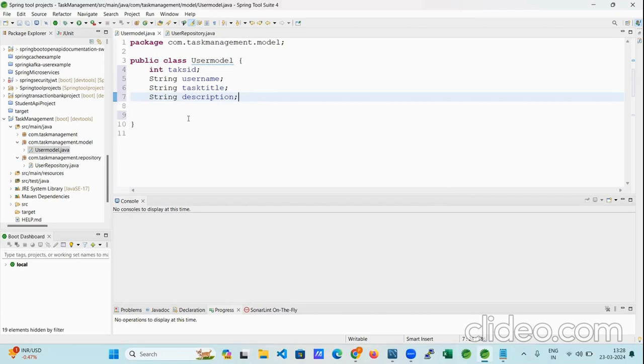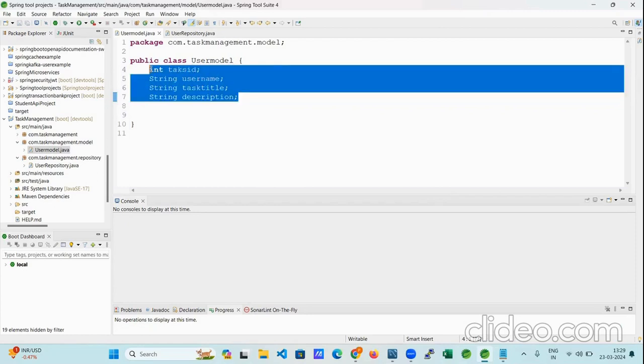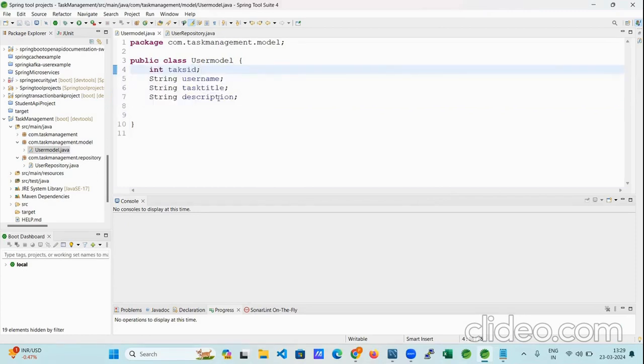So I have chosen four fields: the task ID, username, task title, and description.